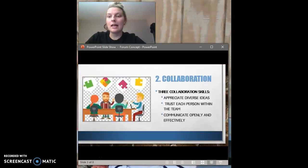The next we have is collaboration, and I came up with my own definition for collaboration, and that is the act of working with people to generate and create something. So there are some projects that you may not be able to do, but as a team it becomes easier. I really like this picture because each team member had a different colored puzzle piece, and notice in the back there that they all fit together. So what I really liked about this one is that there are so many diverse ideas that people bring to the table, and it's important that we hear all of them.